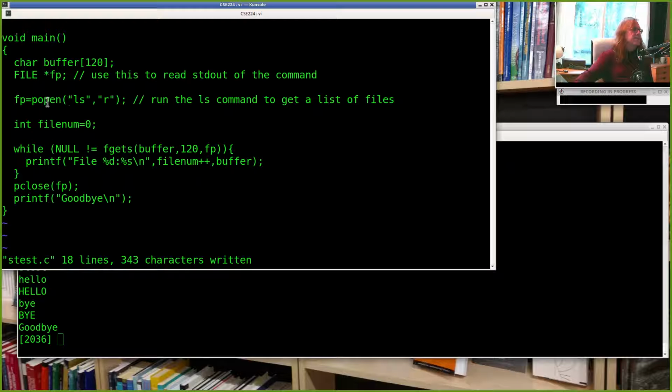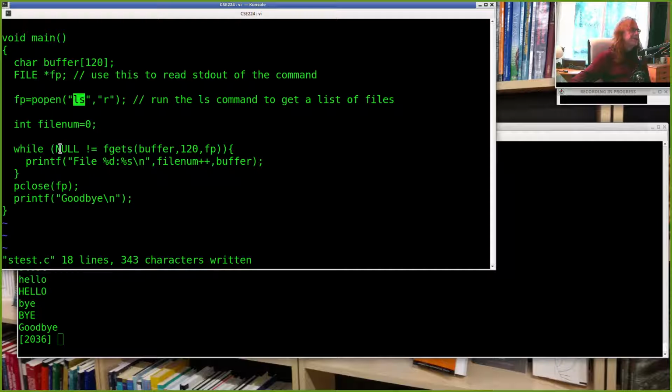I'm going to open a pipe to the ls command, open it for reading, so when I read from fp, I'll be reading whatever this command sends to standard out. ls should produce on standard out a list of files, one per line.